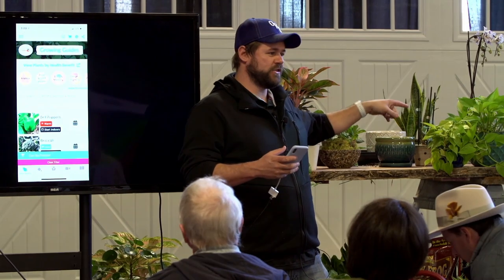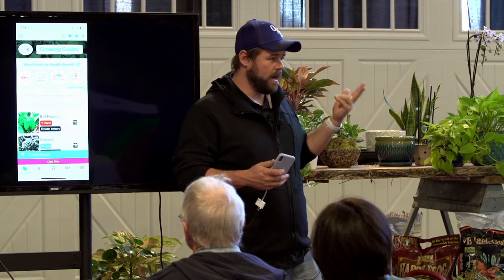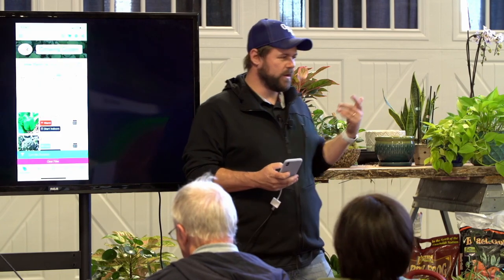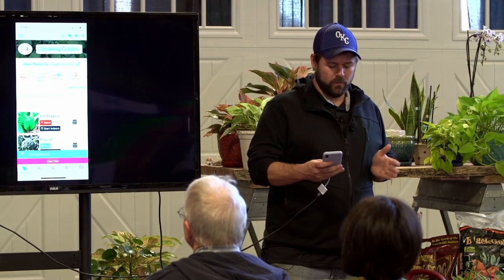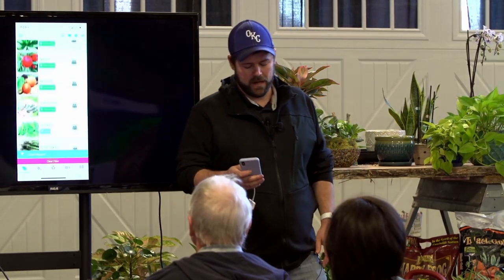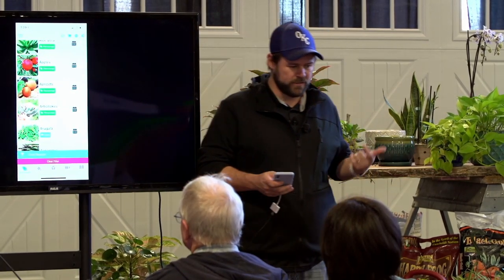We do have spinach that we started last year — we have stuff in our garden that survived the winter. Spinach and kale survive the winter here in Oklahoma without any protection. You just have to water them through the winter and they do great. They're really coming back alive now. We'll probably get another cold snap — it happens every year in Oklahoma where we get walloped in February once we get cozy — but then things bounce back. Greens are pretty commonly grown in the cool season; they don't really like the heat.